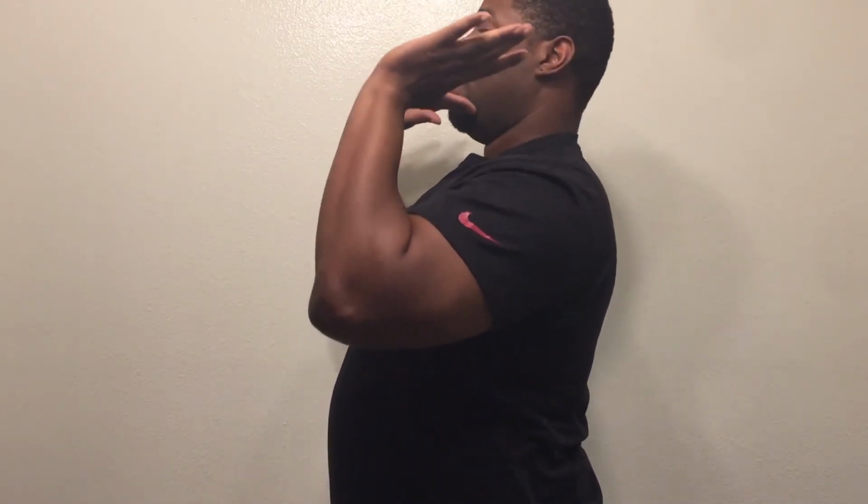But the one thing that you need to do first is test your flexibility. Now, I'm not going to work on all points of flexibility, but I know there are a few places where I am completely not flexible at all and want to get more flexible. So the first place that I'm going to work on is my shoulders, right? So right here, this is my flexibility in my shoulders down to my elbow and my wrist. If I'm trying to do a front squat, I can't really get into that position. So that's going to be the first goal that I want to achieve, to be able to get closer to that point.